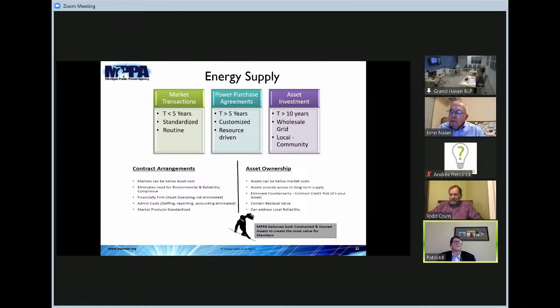And what we've seen really for the last 10 years or more is power prices have fallen and stayed really below asset investment values. And that's driven by all sorts of factors, but probably the most influential are the shale gas revolution, and then of course the onset of renewable mandates. Those two things happening together, along with very little load growth, and that was exacerbated in the 2009-2010 Great Recession, has really created a situation where energy prices have been very, very low for a lot of years. Next slide.